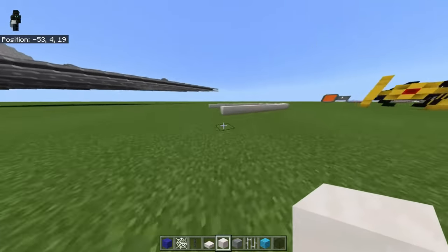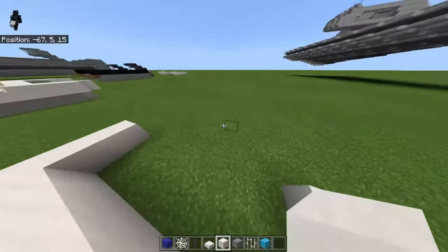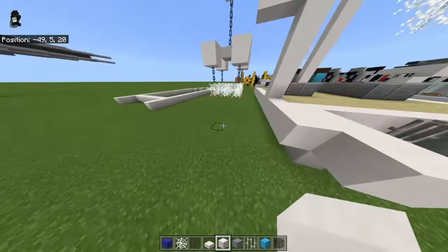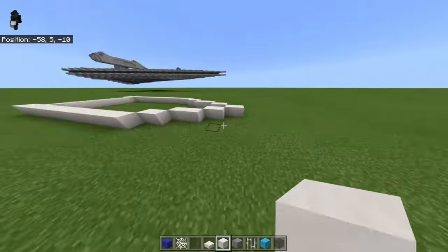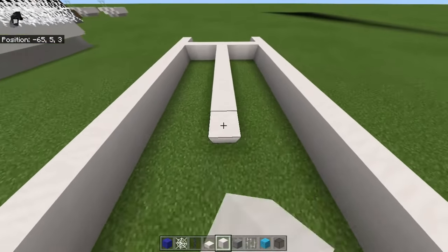So you can leave 2 of these. So 1, 2, and then cover it up on 3, because it's got these little forks on the back. These forks is what I'm going to call them for now. The forks. And you can fill in the whole bottom of it if you want to. I suggest you do.